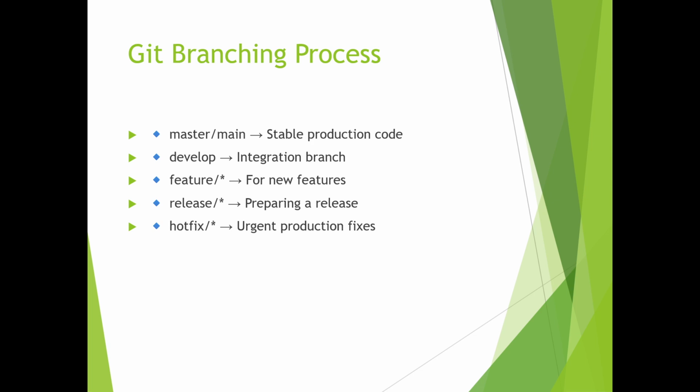Now let's discuss the hotfix branch. A hotfix branch is for urgent production fixes. Let's take one example. This month you did a production deployment. Most probably we do every production deployment on Friday. So after the Friday deployment, if you find any issues, we can immediately create a hotfix branch on top of the master branch. That means the master branch and your hotfix branch have the same code, and we make the changes for the fix. Then those hotfix branches move to production. That is the purpose of hotfix branches.